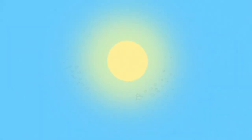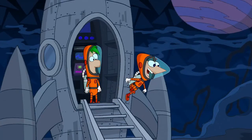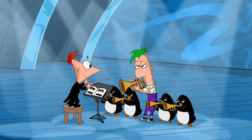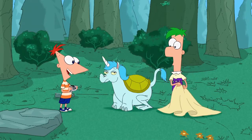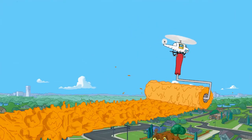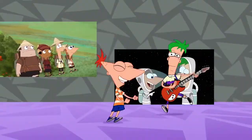This is honestly kind of scary. What grade are they in? I assume 4th grade. So basically, two 4th graders managed to do all of this. They're literally making entire space stations inside their backyard. I'm so dumb I can't even remember, man. I'm so dumb I can't even think of anything.